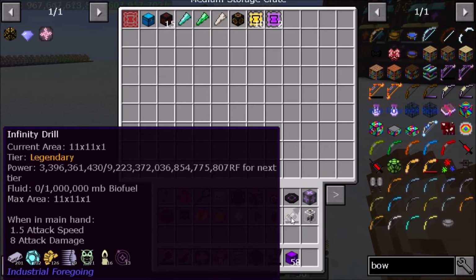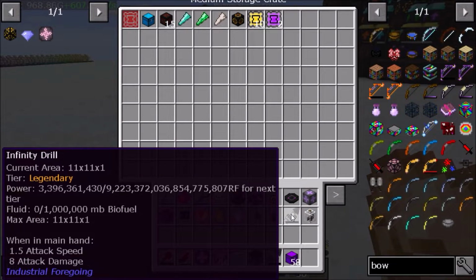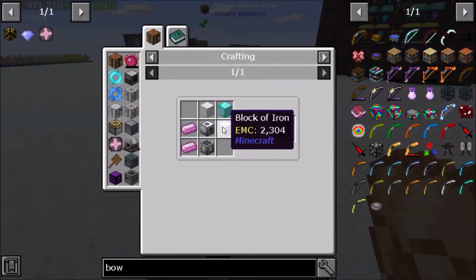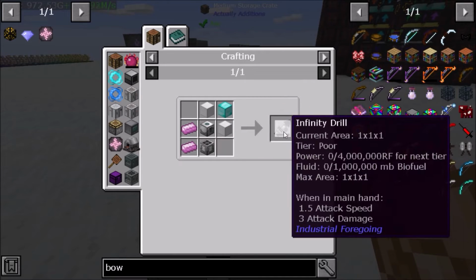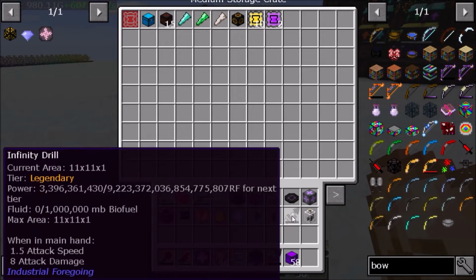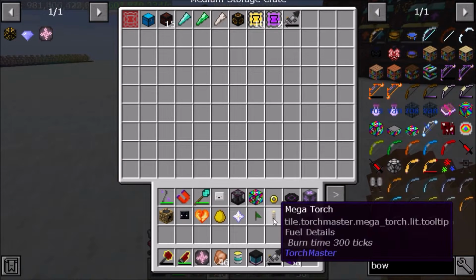This thing is... I don't think you can actually make... Yeah, you can make this. Okay. The more you make this, it's tier 4. The more power you add to it, the more biofuel you add to it, the better it gets. And it gets pretty awesome.